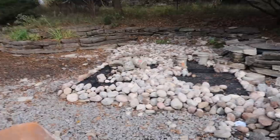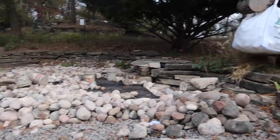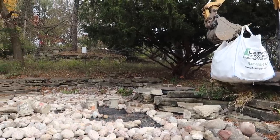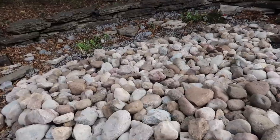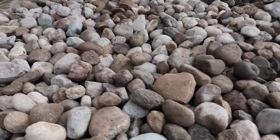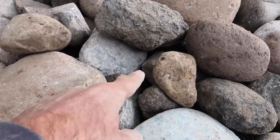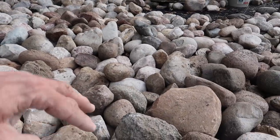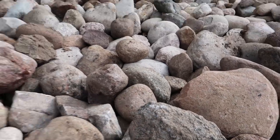Chuck and I are just wrapping up the intake over here. This is going to be the pre-filter for those submersible pumps. The nice thing is we have these big super sack bags and we can set it way out and distribute it where we need it. The good thing about this cobblestone — the goal is to cover up the aqua box but we still want lots of void space. This is why I don't use crushed stone; I want to use rounded material because it leaves lots of big openings and voids. The idea is to allow water to go through but catch leaf debris, sticks, and that kind of thing on the top layer.